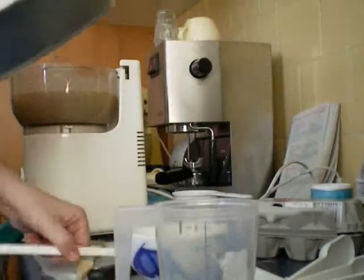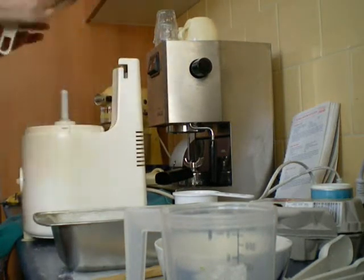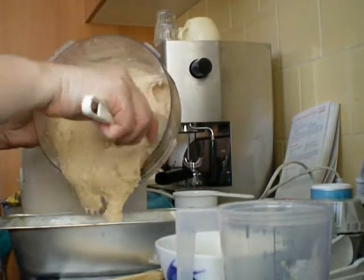Voila, that's mixed. Too easy. See how slack this is? I see why everybody doesn't use a food processor to make cake. So this is your finished batter, which is going to go into the tin.